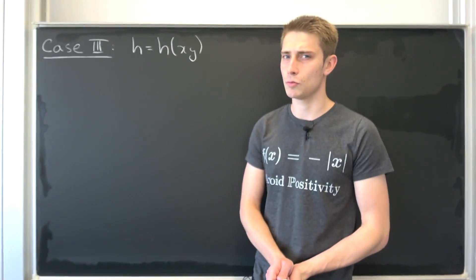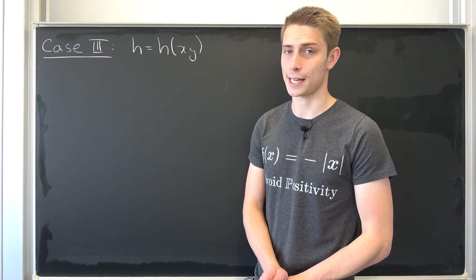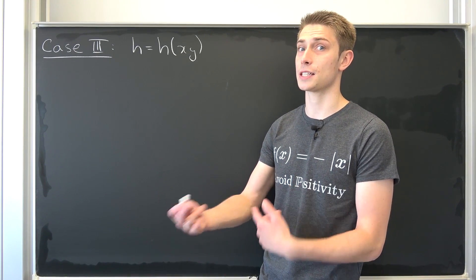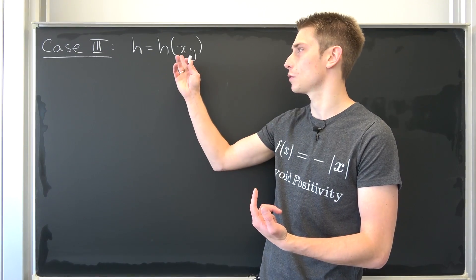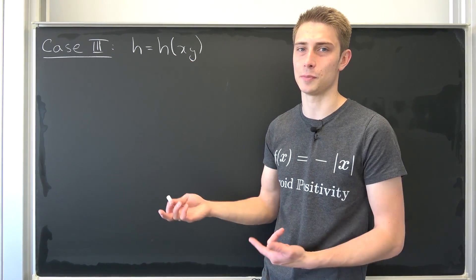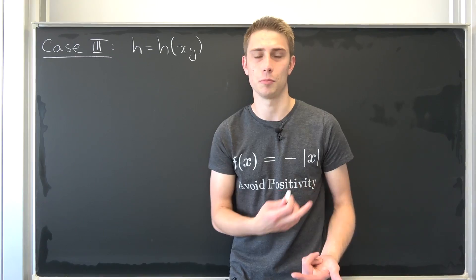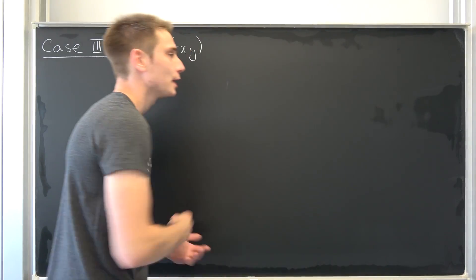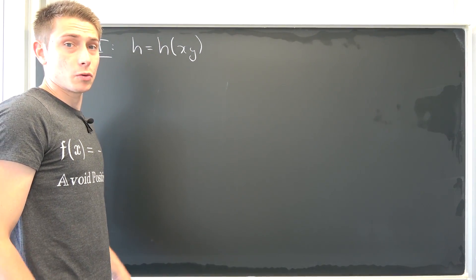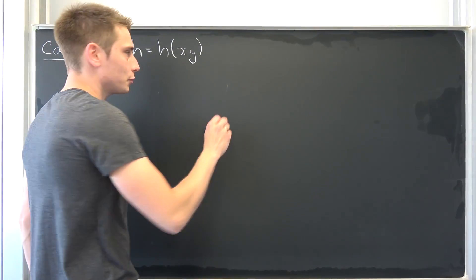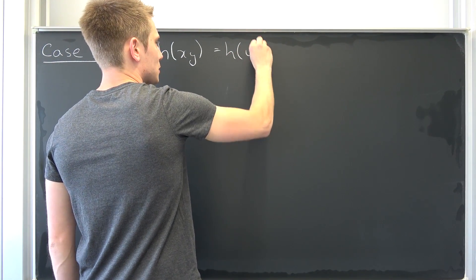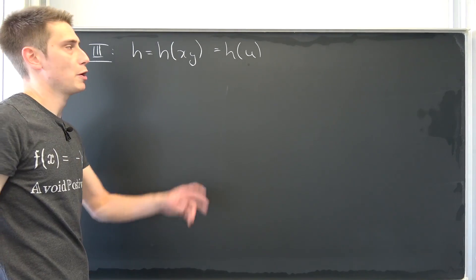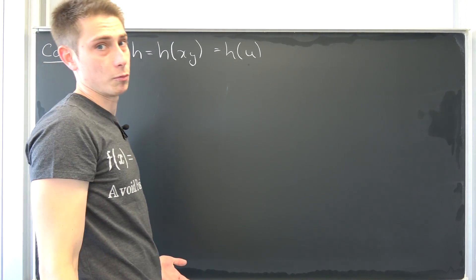The next case is H being H with respect to x times y. It doesn't matter if you consider x times y or y times x — they commute. For simplification purposes we are going to call it H of u, where u is x times y. Meaning if we consider the cases where we have del_y of H of u, we are going to expand this using the Leibniz rule.